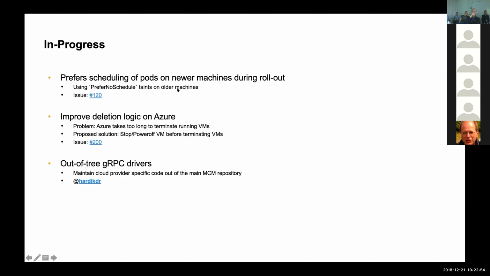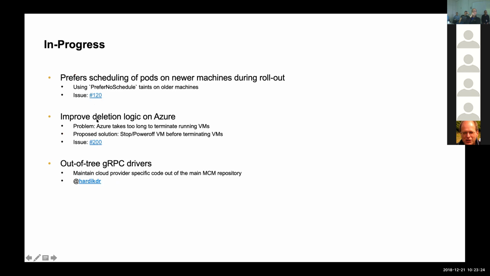This helps in the scenario where you're doing rolling updates, and while they are going on, your workloads tend to keep rescheduling. And when they keep getting rescheduled, sometimes they go to the older machines which are going to be deleted again. So the downtime for your apps takes longer. To avoid this, we want to introduce this so that it tries to schedule on the newer nodes during machine rollouts. So this is the issue for this, and we are working on this right now.